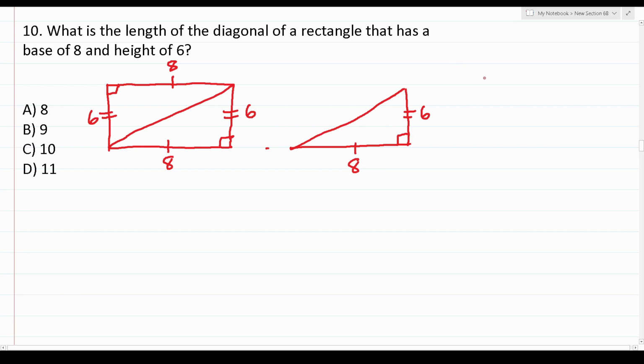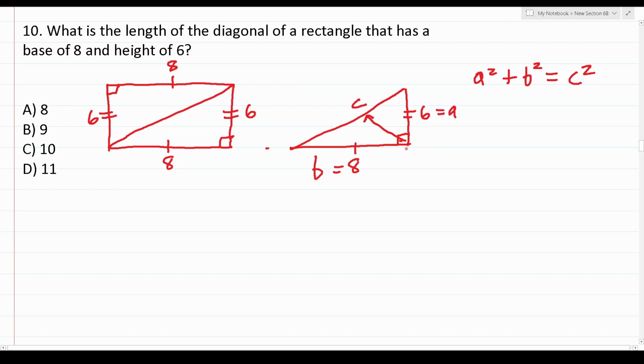We can. It's called the Pythagorean Theorem. And that says a squared plus b squared equals c squared, where a and b refer to the legs of the right triangle, and c refers to the hypotenuse of the right triangle. Well, the hypotenuse is always easy to identify. It's directly across from the right angle. So I know this length of this triangle is C. And likewise, I know 8 and 6 are the legs of this right triangle. So I can let B be 8 and 6 be A.